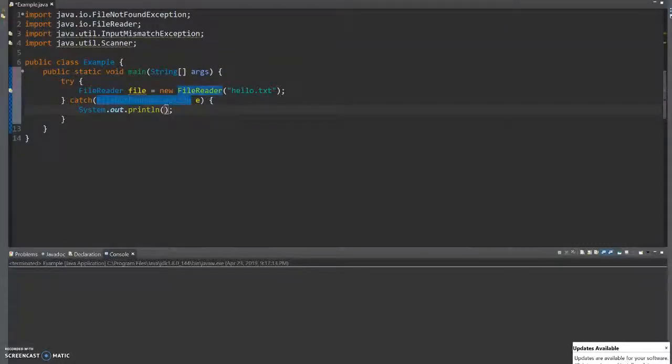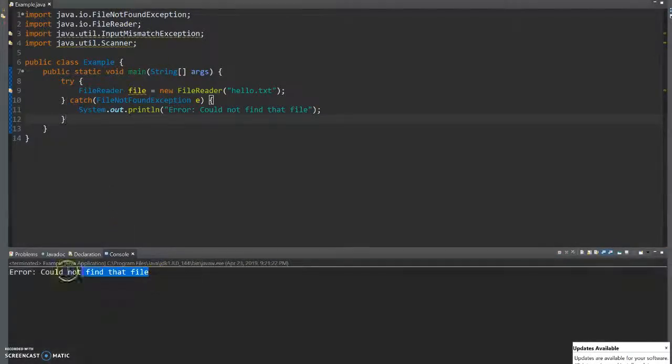Again, this catch block is where we want to handle this exception. So I'm just going to give a little print error statement and say error could not find that file. Okay. And then if we run this, it says error could not find that file, and we know what's going on.